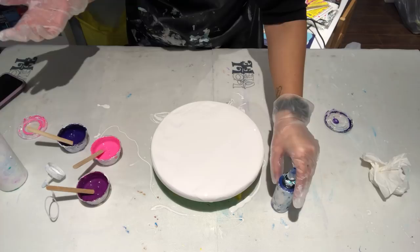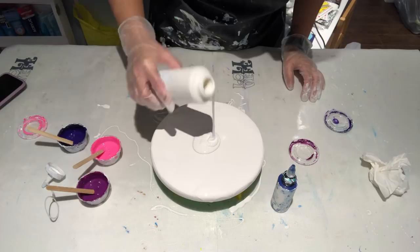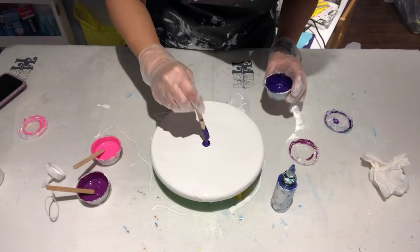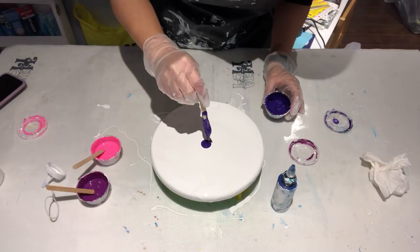You can choose any color you want for the cell activator — blue, purple, black, whatever. I'm going to pour a puddle in the middle and start with dioxazine purple. Because this is a big round, you want to put a lot of paint in the middle. This is actually quite thick — I should have probably watered it down with some poly-acrylic, but I'll see if I can make it work.